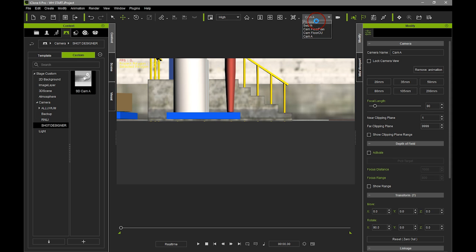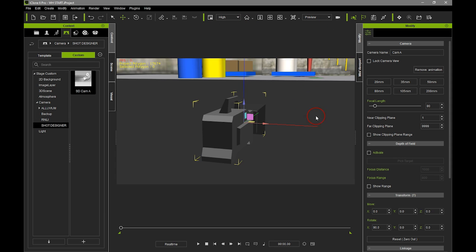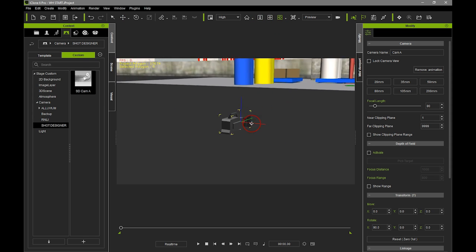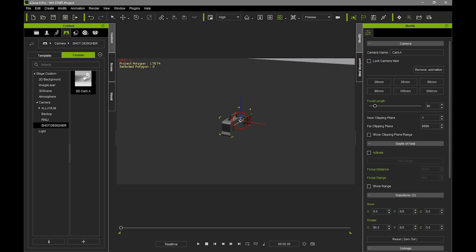And if I now preview and home on it, which will jump us out so we can actually see it a bit better. Here's our camera. And you can see here's the world 0 axes, Control A to turn them on and off. So the reason the camera's here at world 0 sitting on the ground is because cameras don't render in iClone, of course, they're not meant to. So I need an icon for the camera that will render when I take the floor plan back in.